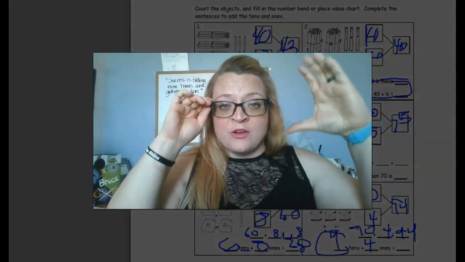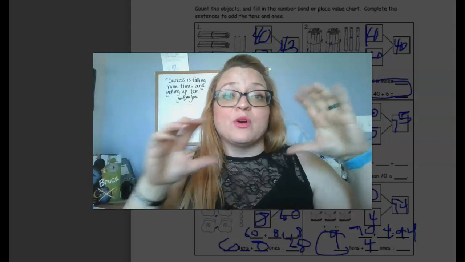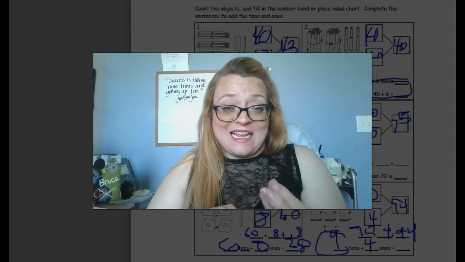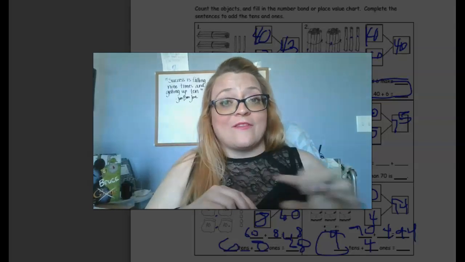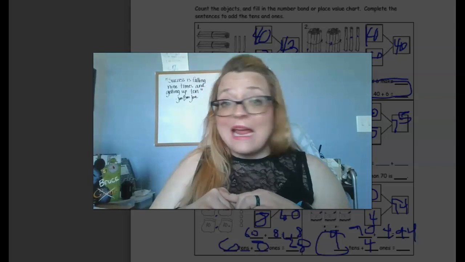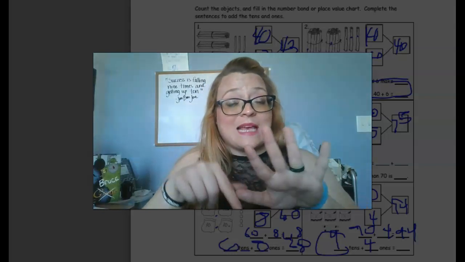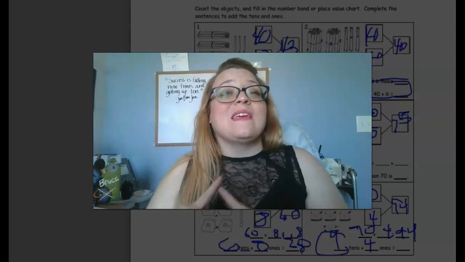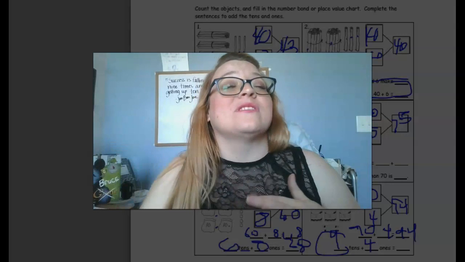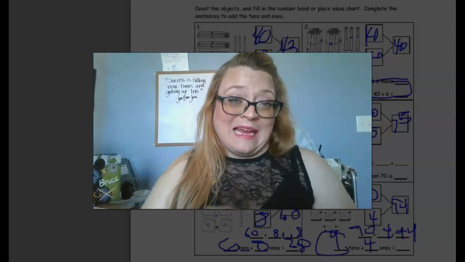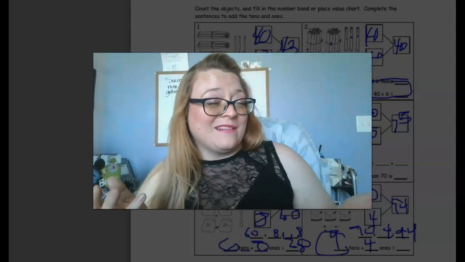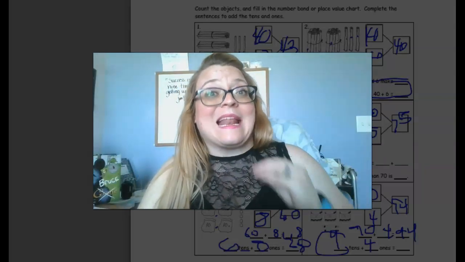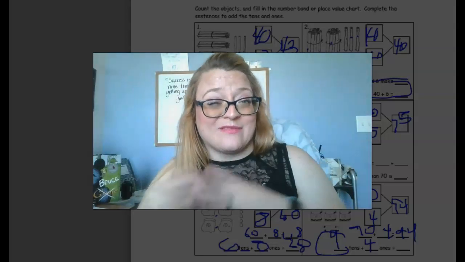The trickiest part that you are going to have right now is making sure that you remember in your number bond and your number sentence, you have to put the 0 after your tens. So 9 tens is 90. And making sure that if it says how many tens, you're not putting 90 tens. Because if we count to 10 using 90 fingers, we're going to get to 900. And I don't think that you want to owe me $900 if you really only owe me $90. Am I right? You would much rather give me 9 $10 bills than 90 $10 bills, right?